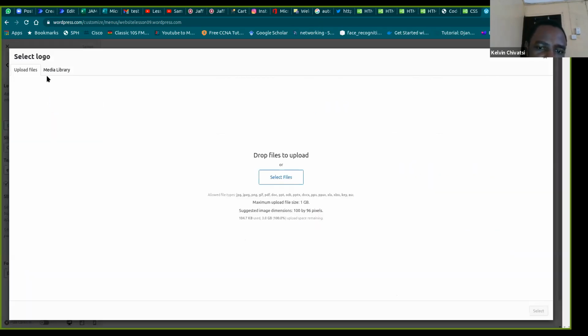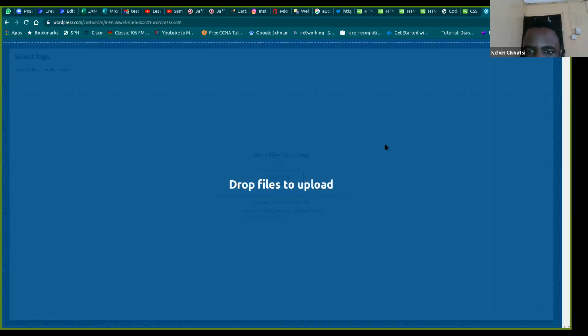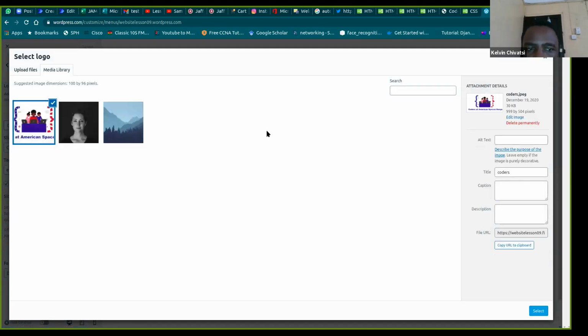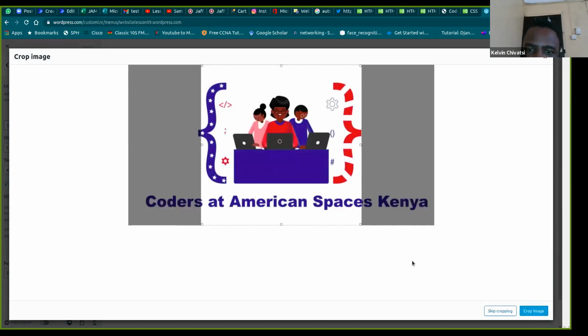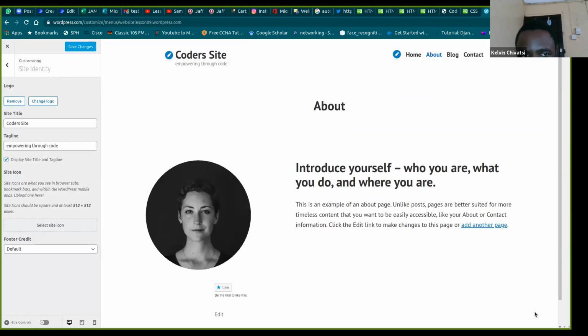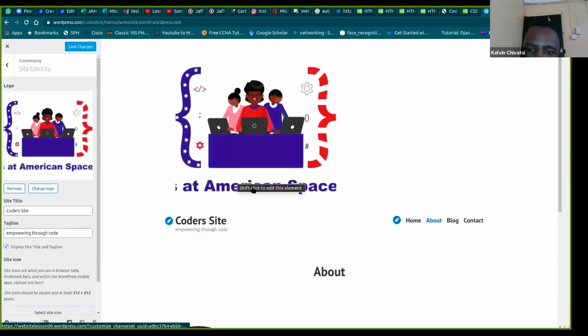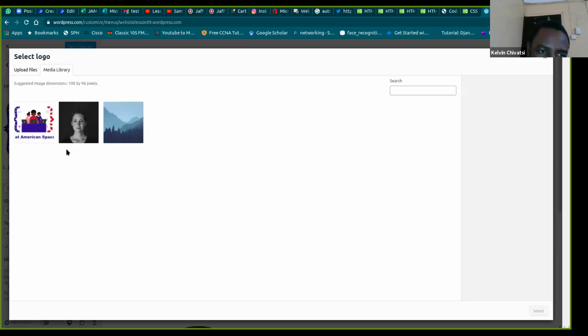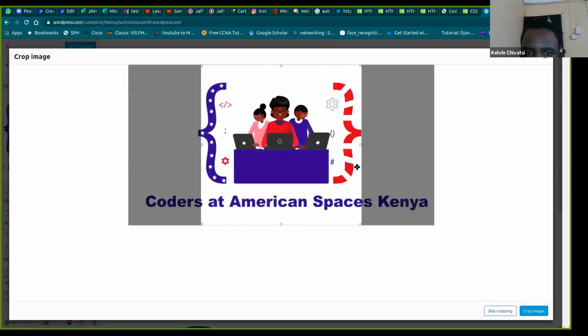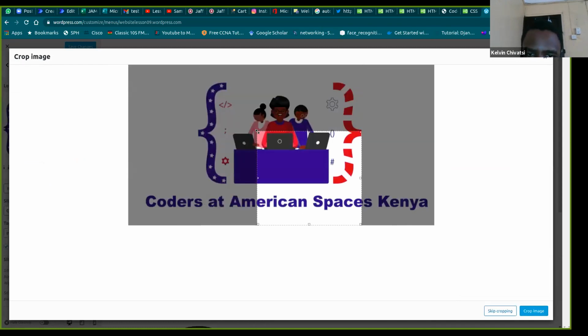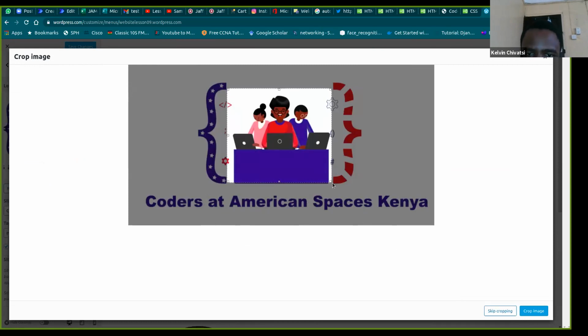If you have a logo, you can always upload the logo. Okay. So you can drag and drop the logo, an image, I mean. So I've uploaded that image. Just click select. So here you do cropping. You can crop image. And boom, we have our logo. Okay, that was too big. The image was too big. Find a smaller image. Or we can just crop the same image to make it way smaller.